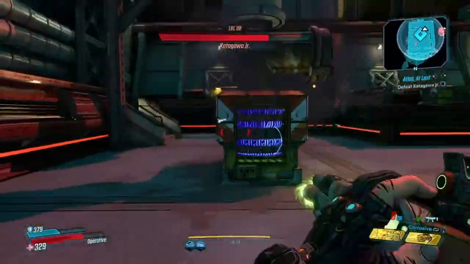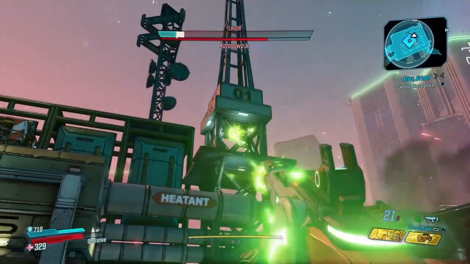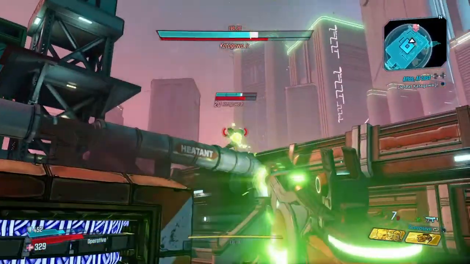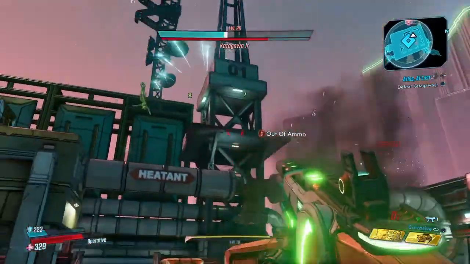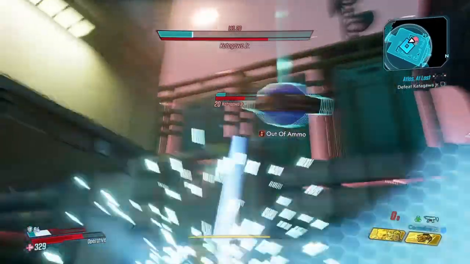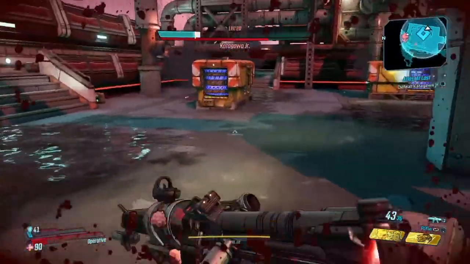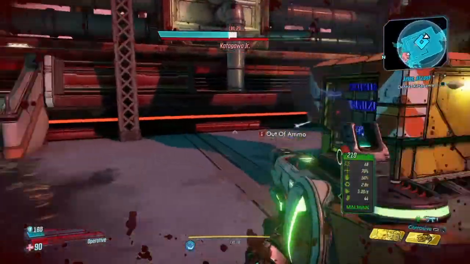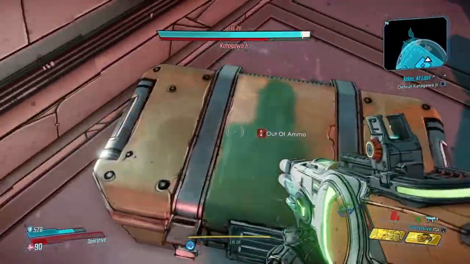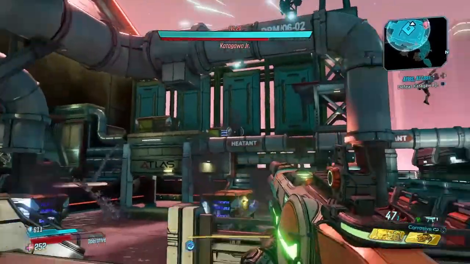Oh, come on. What the hell is this? You're dead, boy. Oh, will you stop hiding? You pain in the ass. Oh, the corrosive thing though, it sticks. That's cool. And I'm out of ammo. Of course I am. How do I get ammo here?